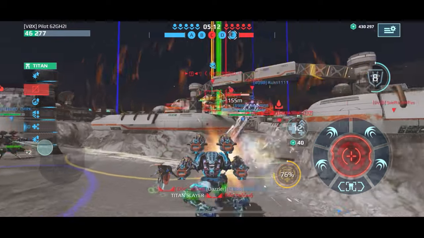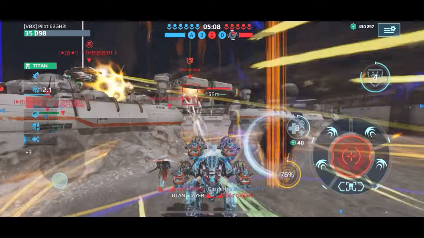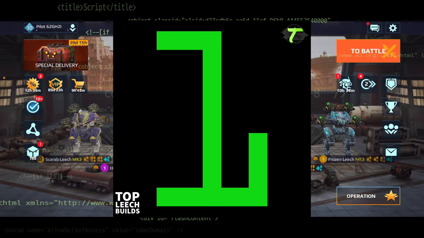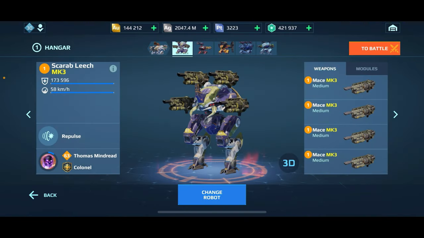Let's see if we can get some more damage on this Titan up here. Oh man, we got a Phafnosaurus coming after us now. Oh man, and we get taken down. And now on for our number one leech build. It's going to be the Mace Leech.